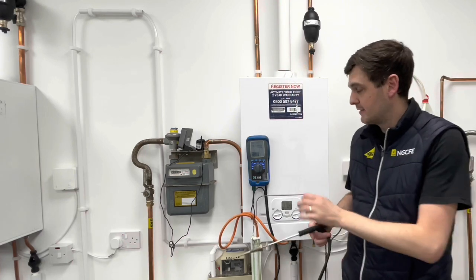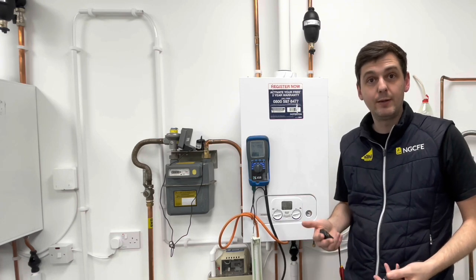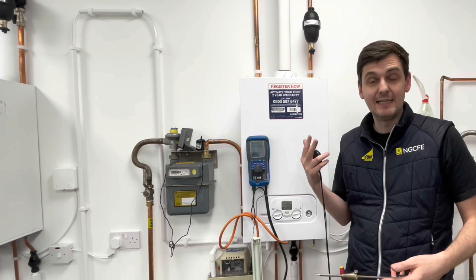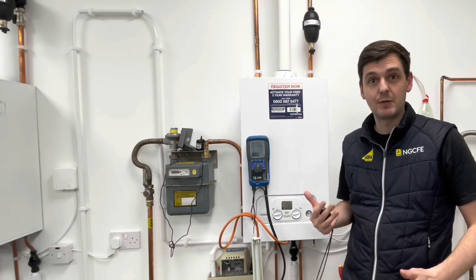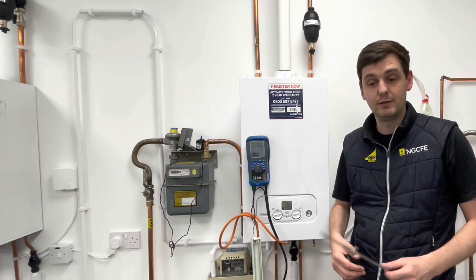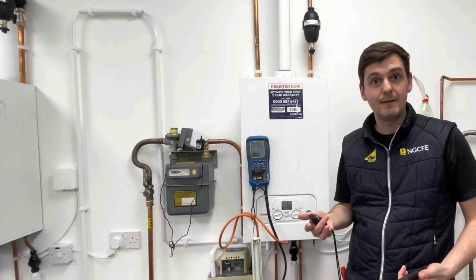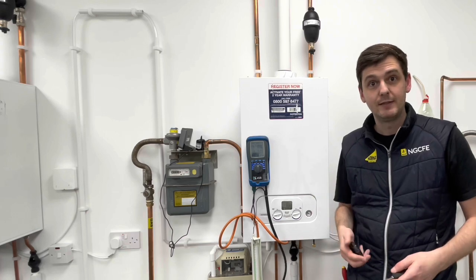So in that short period of time, we've taken our gas rate, our inlet working pressure, and also our combustion flue analyzer reading. Now, you would let the appliance heat up for 10 minutes ideally beforehand. However, with us only having a short radiator circuit on this appliance, that's why we've not started the high fire until we've got the probe in the boiler itself. So let's go across to the board, and then we'll talk about what the gas rate works out at, and we'll also discuss how we test the safety devices on the boiler as well.